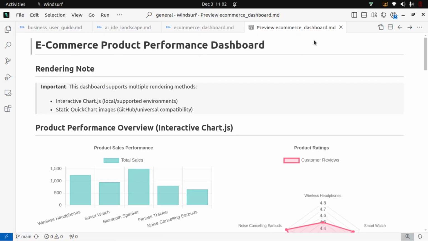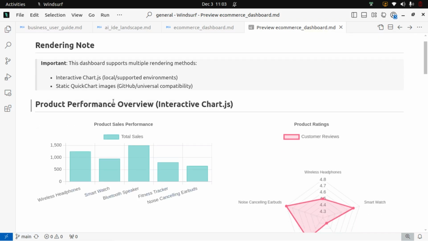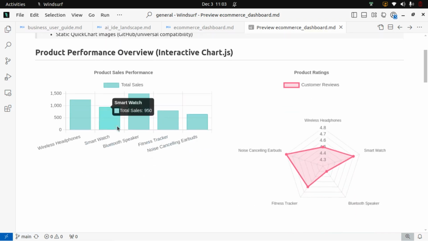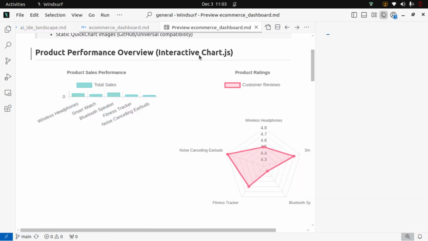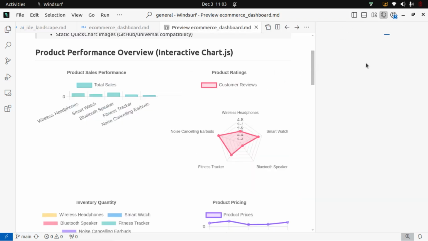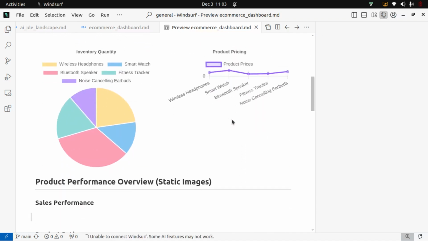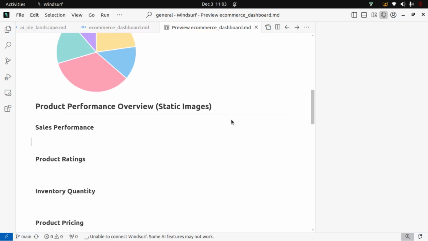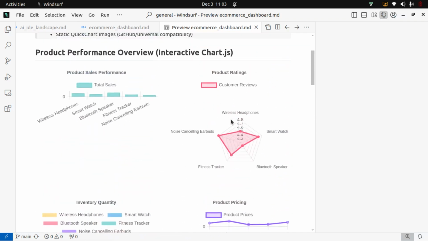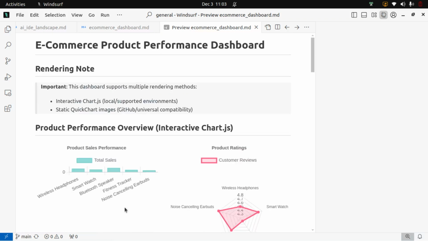This is a Markdown format file, and I requested it to create the graphs using something called Chart.js. It's one of the JavaScript libraries that can render charts on the Markdown itself. And you can see that it has done a wonderful job. Not just that, I wanted this to be hosted on GitHub.